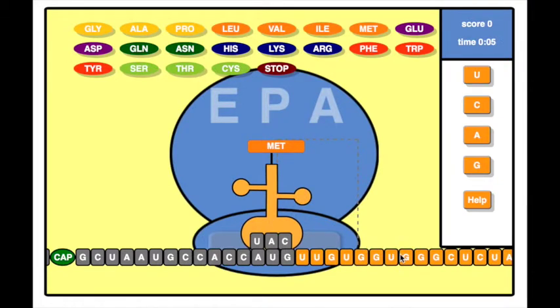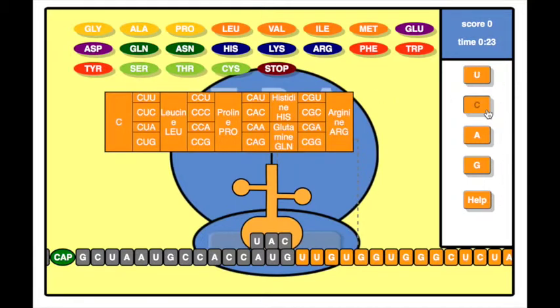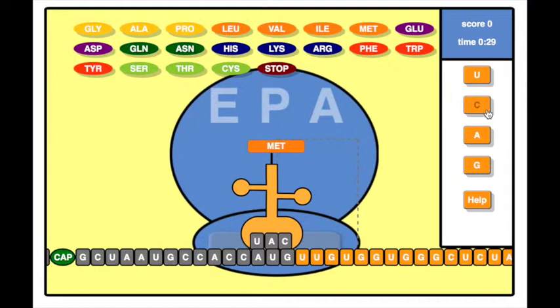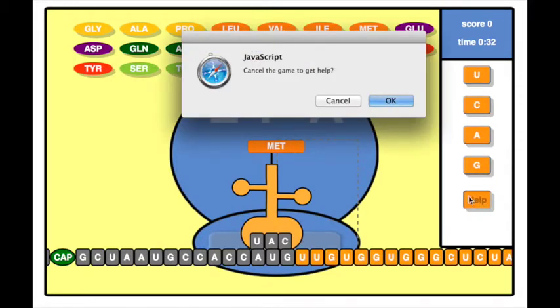Here at the bottom is the codon sequence, where every 3 letters are a codon set. And the player's task is to translate the codons into the corresponding amino acids up here. The buttons on the side show you sections of the codon table, which tells you which amino acid you need. The buttons are represented by the first letter of the codon set. You can also go to the help screen from here if you don't know what to do.